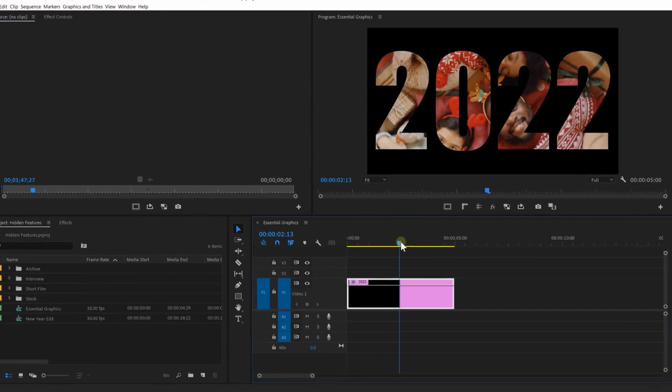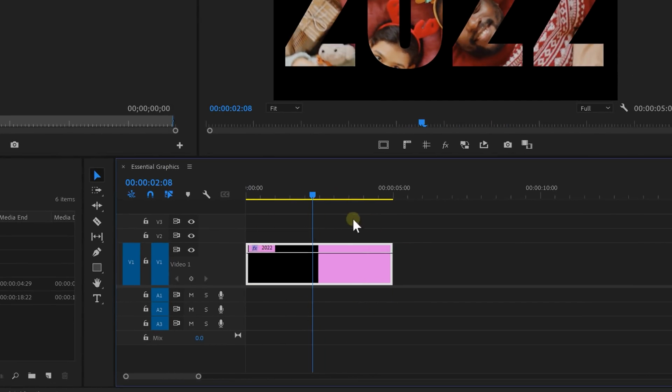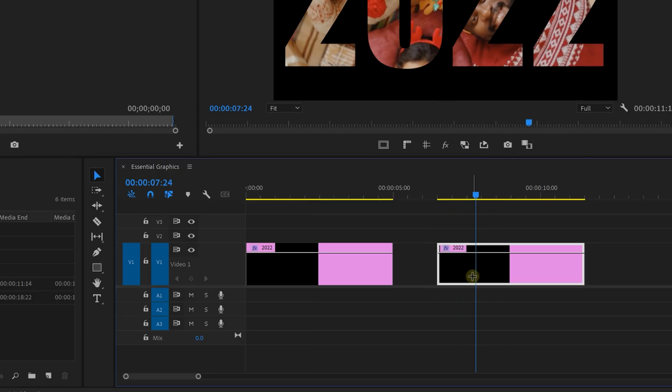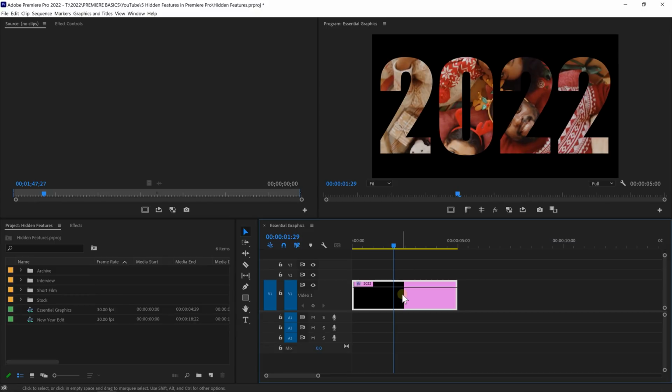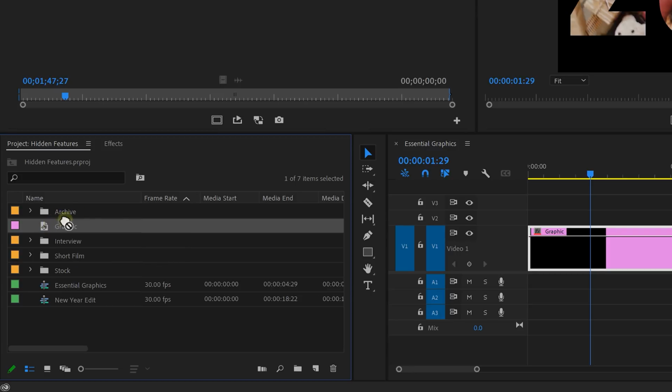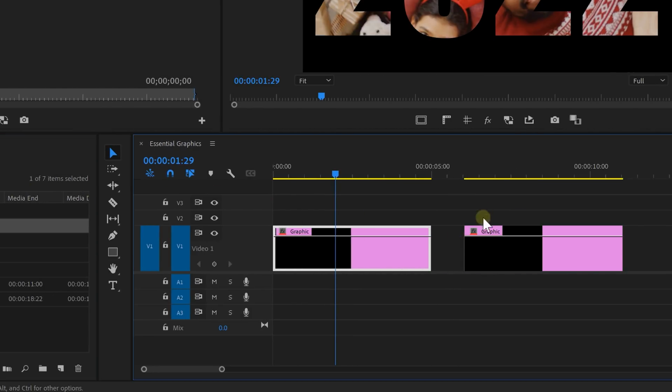And this brings us to the last hidden feature, which is something really small and stupid. When you have created a new graphics layer, you can find it back in the timeline. But what if you want to use it in other projects or somewhere else in your edit? Do you have to copy and paste that layer every time? If only there was a way to bring this graphics layer into the project panel. Well, there is! With your graphics layer selected, head over to the menu on top, Graphics, and choose Upgrade to Source Graphics. And bam, it's upgraded to an actual file in your project window.